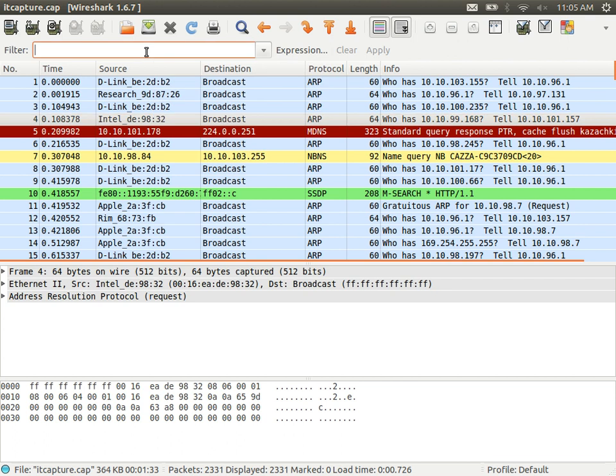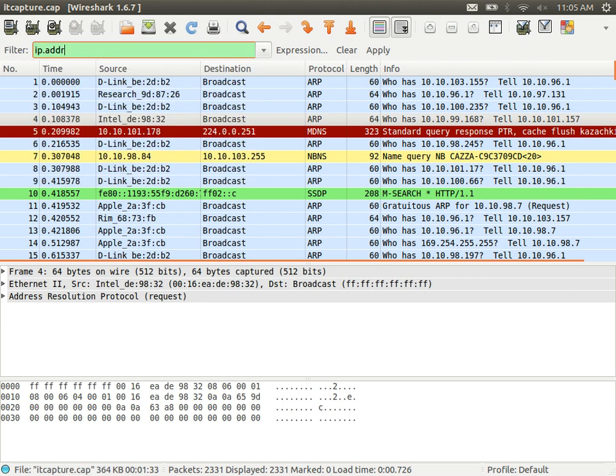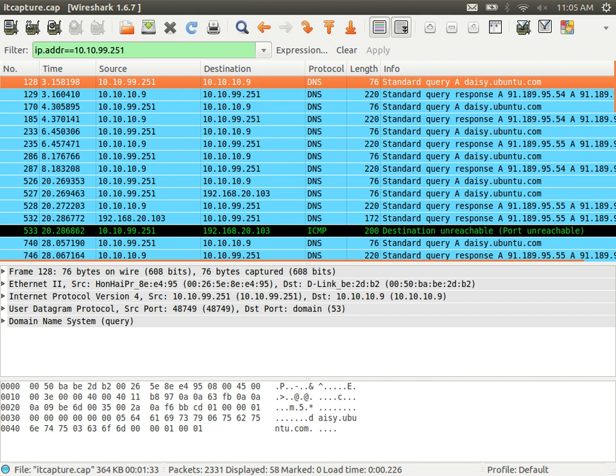I'm going to filter and show only the packets that came from and to my IP address. So add a filter here where my IP address is 10.10.99.251. Enter. And that removes some of the packets. But there's still a lot here. Some of them I don't want to have to explain right now. They're not related to what we just did.